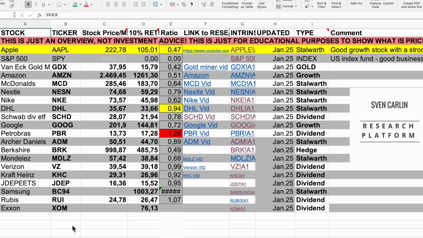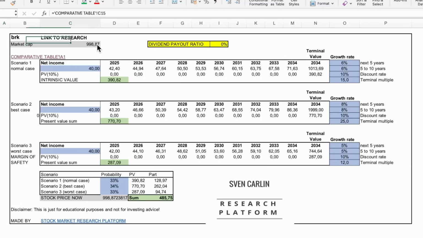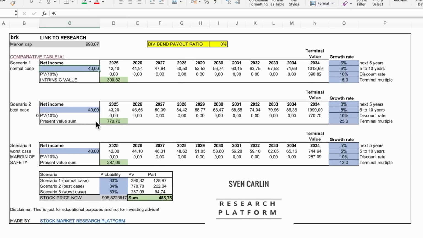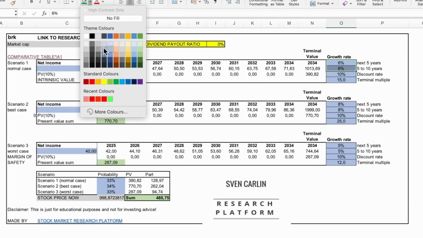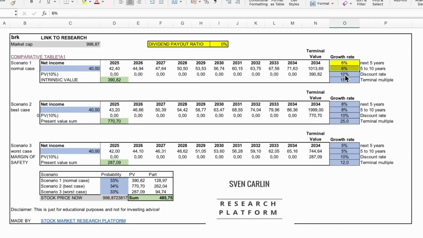So Berkshire Hathaway, here we go with the calculation, and I have the market capitalization, I have the net income as yearly value creation of 40 billion. I think that's an average for Berkshire. Maybe we could put 35, but I think long term it will be there. Warren Buffett is investing for 8 to 10% targeted returns, so the growth rate, I think it's okay that it is 6% there. I target a 10% return, thus the discount rate.